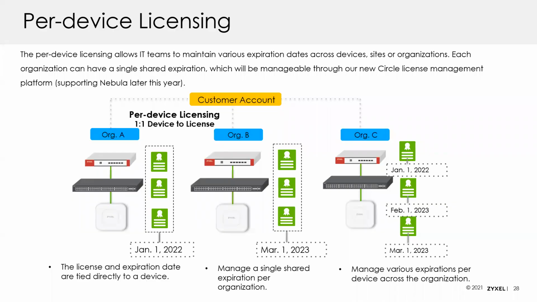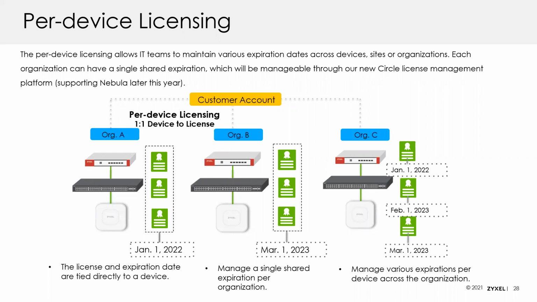So the key thing when we're talking about these licenses, the Plus and the Pro Pack, is that every device in an organization needs to have an active license. If any device does not have an active license, you won't be able to use the Pro or Plus Pack licenses. So that's one area where people sometimes get a little confused.